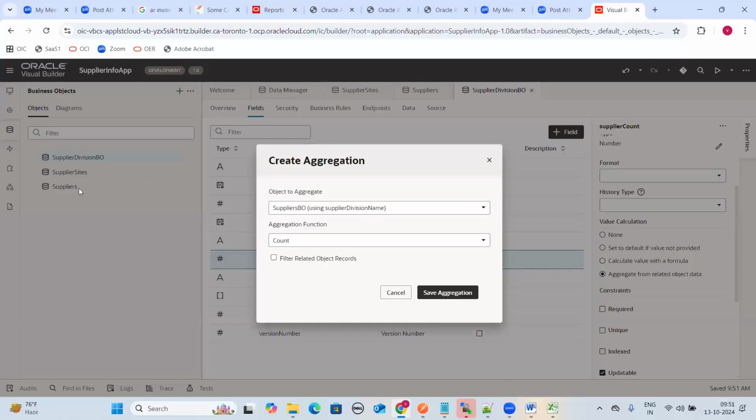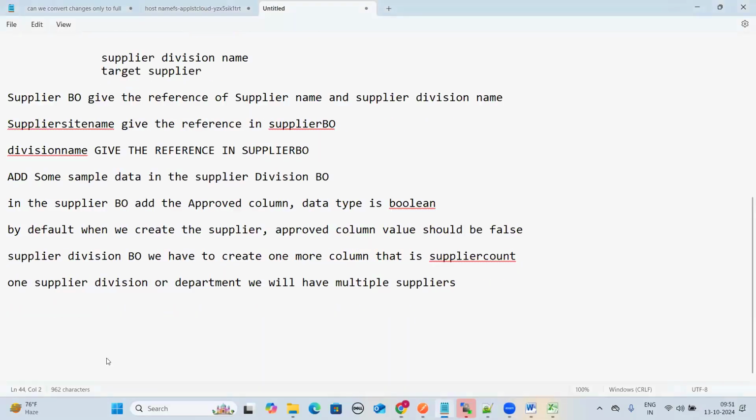For example, I am creating the finance division, and in the supplier business object I have created suppliers named AST and BST. What is the division? Finance division.